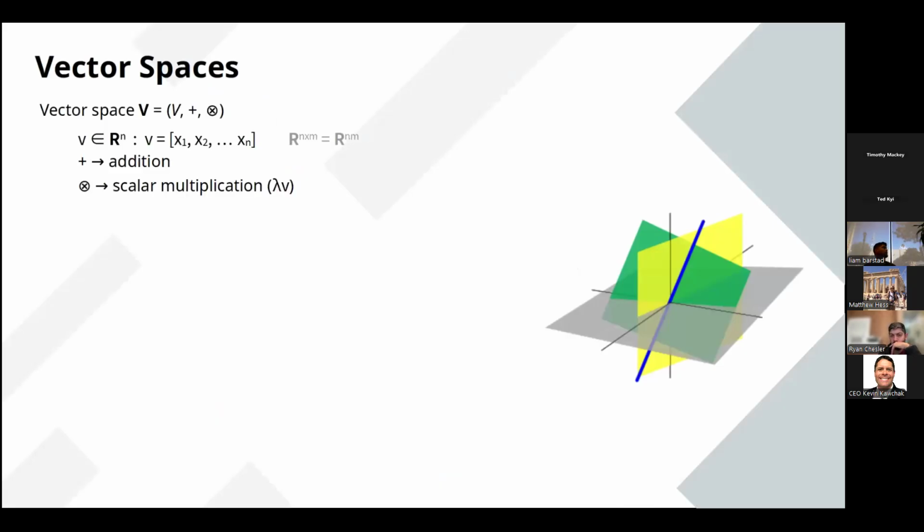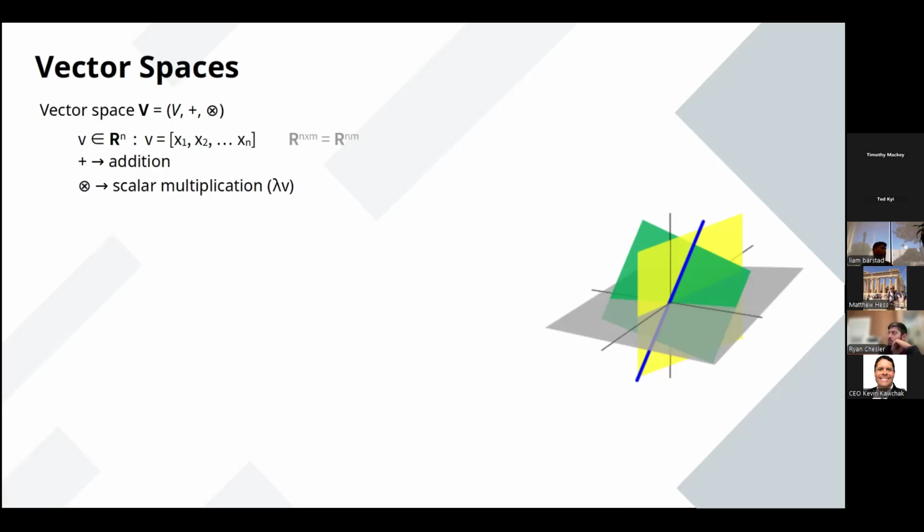So vector spaces are kind of a group. There's actually two operations that exist. You have a set of vectors. And vectors are typically one-dimensional, but you can actually do the same thing with an n by m dimensional matrix as you would for a vector that is n times m elements. Computationally, it's pretty much the same thing. So when we say vector, we can mean one or multidimensional.